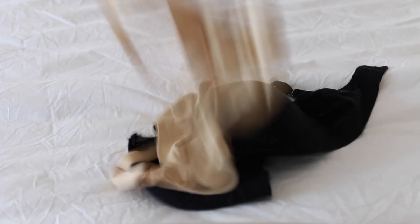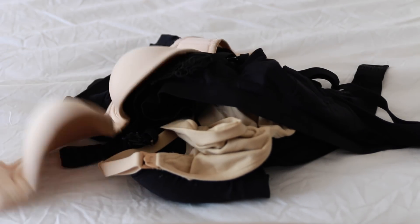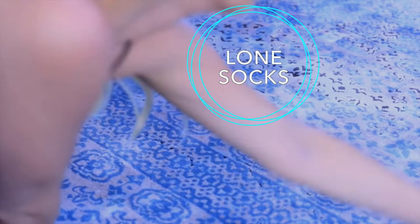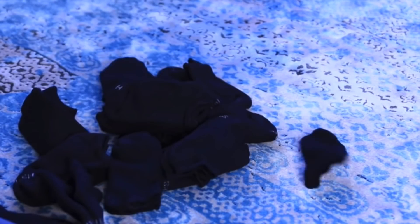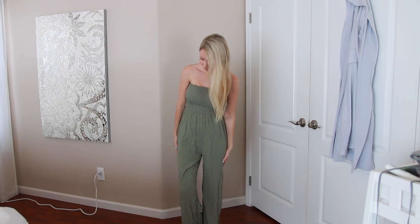The next category is undergarments — this is a huge one for me. Going through pregnancy and breastfeeding, things have changed, so a lot of my old bras no longer fit and I still have a ton of nursing bras I no longer need. Go through your bras, try them on, see if they still fit and are in good condition. For underwear: are they flattering, comfortable, still fitting, or coming apart with holes? Any lone socks without a matching pair need to go. I personally only keep one type of sock so they all match. And the last clothing category: items that if they were in the store today you would not repurchase — if you wouldn't buy it again, you're unlikely to want to wear it again.